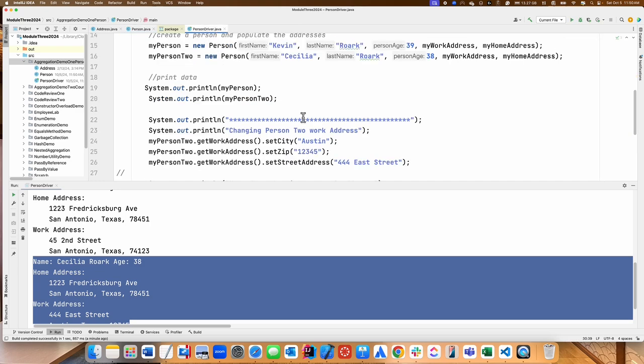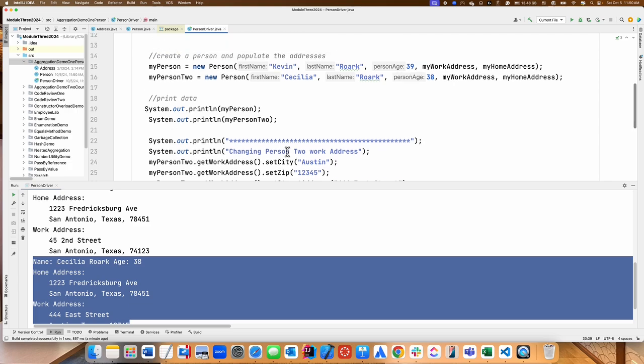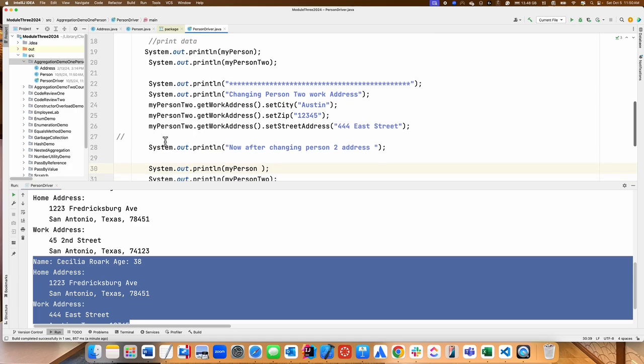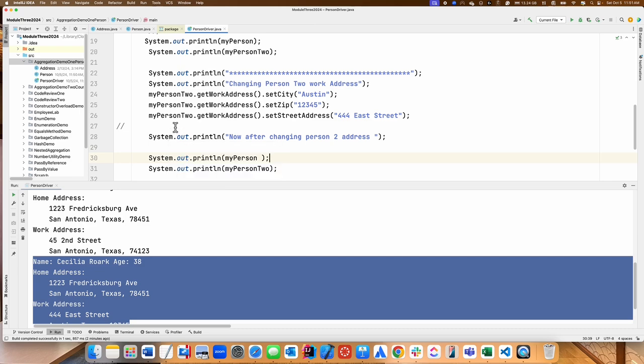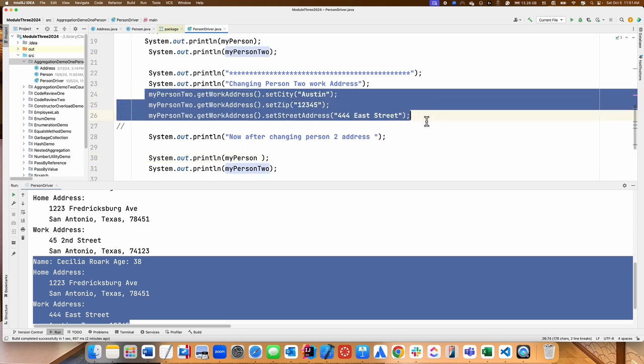So I'm going to go back to my driver. Now remember, in our scenario, they were both working and living in the same location. However, Cecilia now got transferred to the Austin office, so we're actually going to change my person 2's city, state, and zip to the work address of the Austin office.